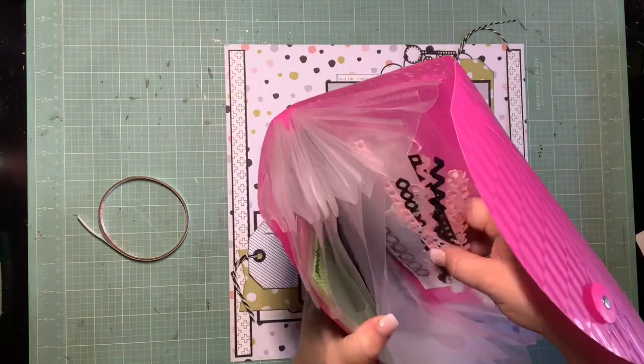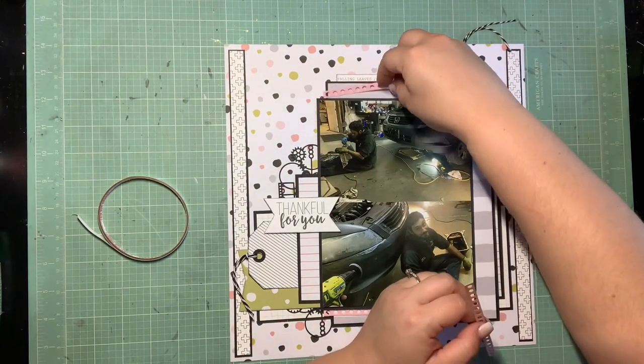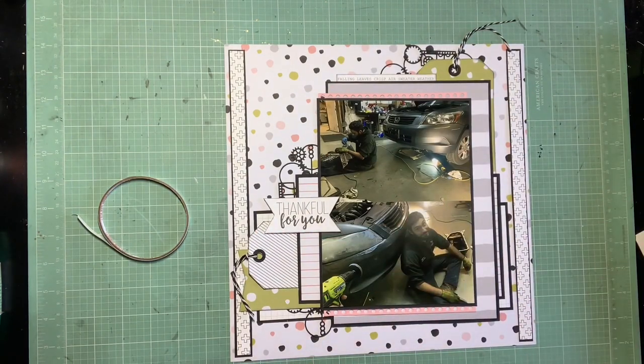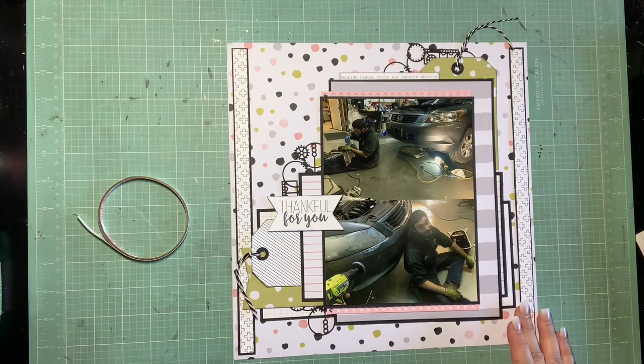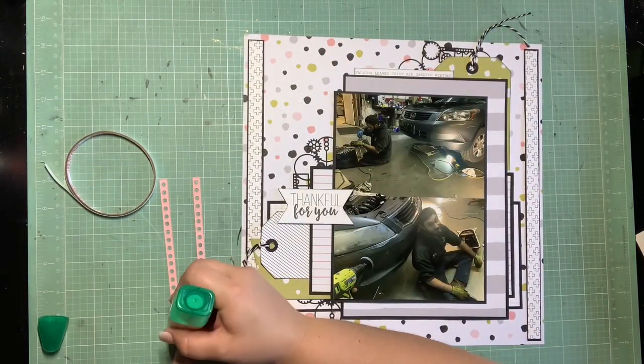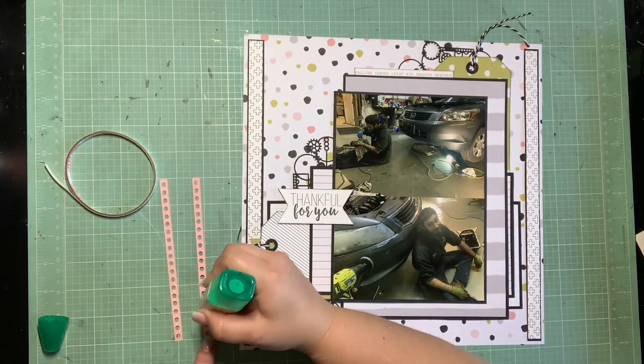And that branding strip is going to stay at the top with the green tag. So I think that looks good too, but I'm just trying to figure out final touches. I think these layers are coming along pretty cool. I don't have a whole lot of ephemera for this one. I'm really just playing on these bold lines and the cool die cuts to be your areas of interest. So that's pretty much my goal.